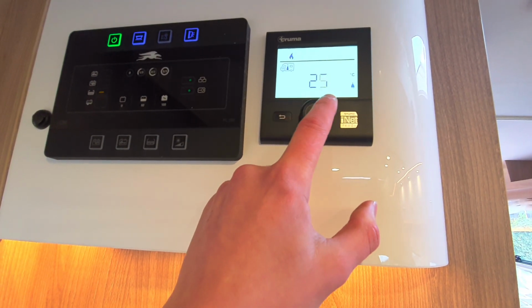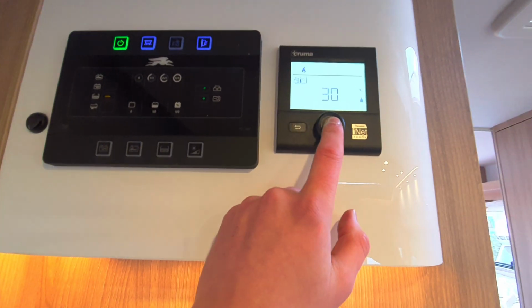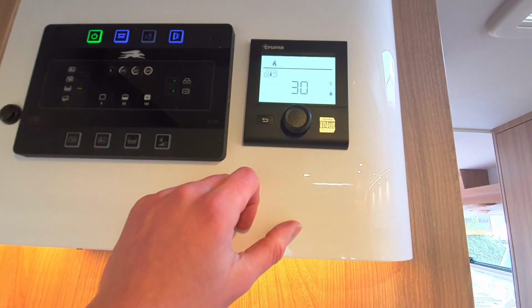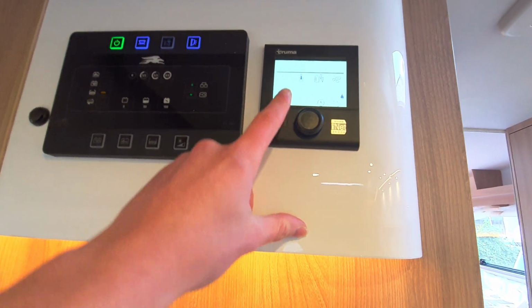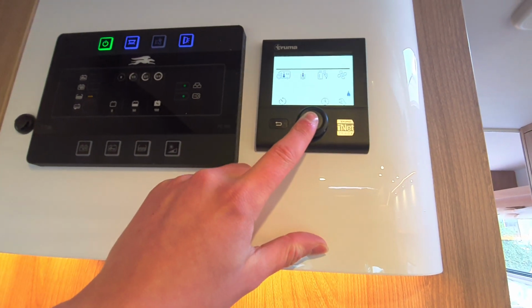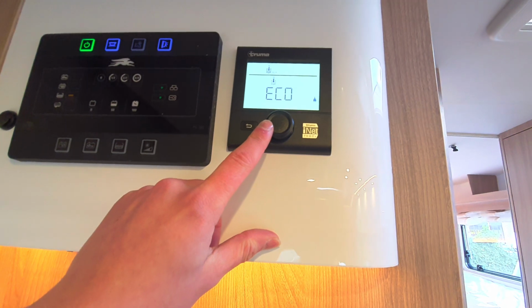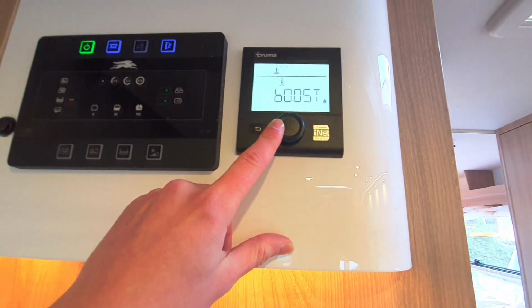Flick through the dial to flick through the heating options. You can take this all the way to 30 degrees and then simply click in the button to turn it on. So you've got your vehicle's temperature at the front, or the first icon's the vehicle temperature. You've then got your water temperature, which you can select between Eco, Hot or Boost.